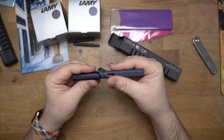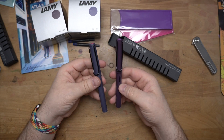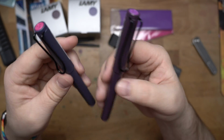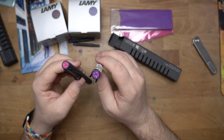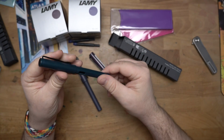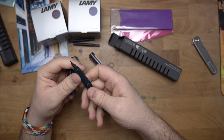Also, this doesn't look like the petrol or the dark lilac pens. These are very different colors from those two. Let me go grab my petrol pen. I actually don't think I have dark lilac, but I'll be right back. Let me grab those. I forgot to get them before I opened this. Yeah, I never got the dark lilac one. I was still in my I don't like purple phase, which I am definitely out of now.